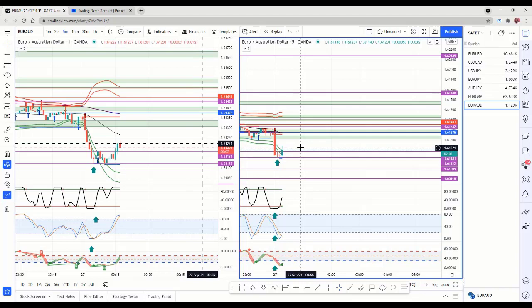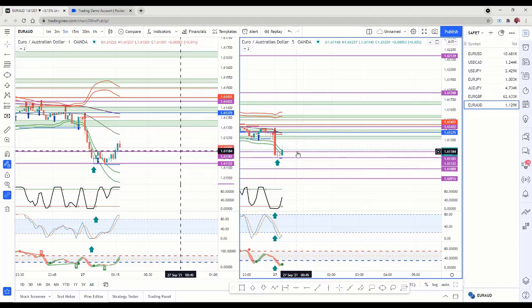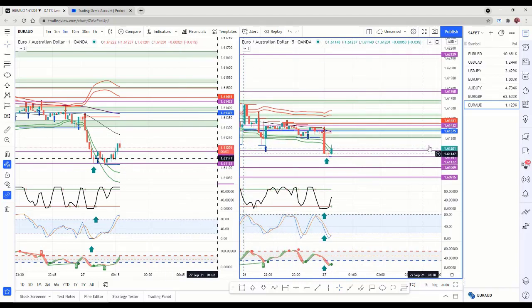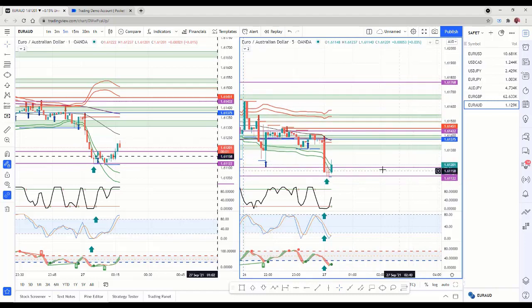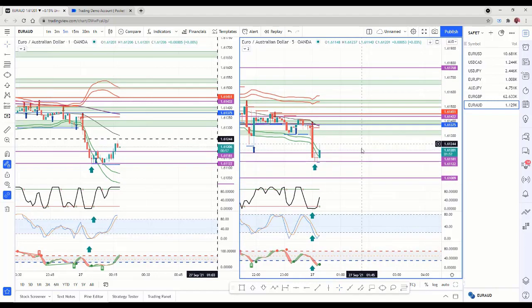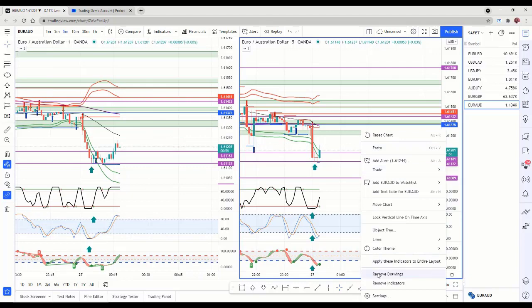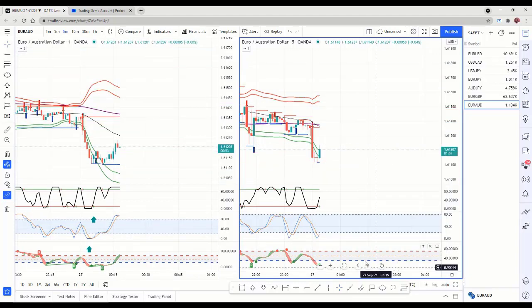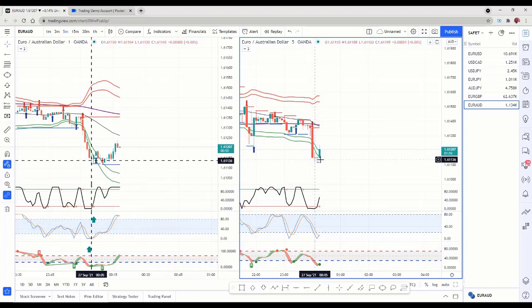There's a way I will hide these lines. Okay. Imagine that I don't have these lines here. Okay, let me just flush it. All drawings gone. Imagine that these lines are not here. I would have been depending on these indicators.